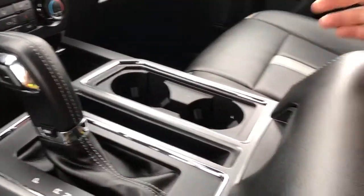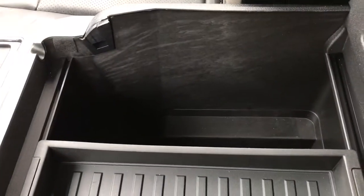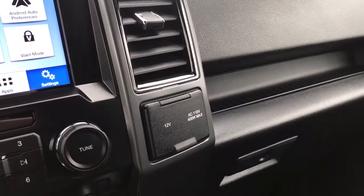A couple of cup holders just there, and in your armrest there's a clip on the end — give that a press. There's plenty of room in there as well as a removable bin and a 12 volt outlet. Off to the side: another 12 volt outlet as well as a 110 volt outlet.